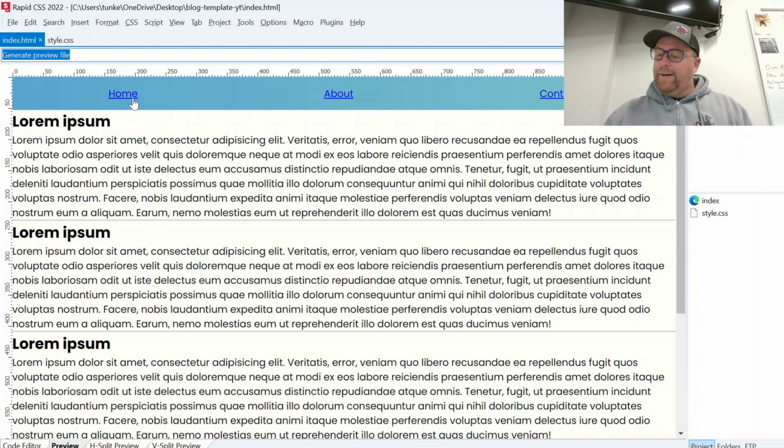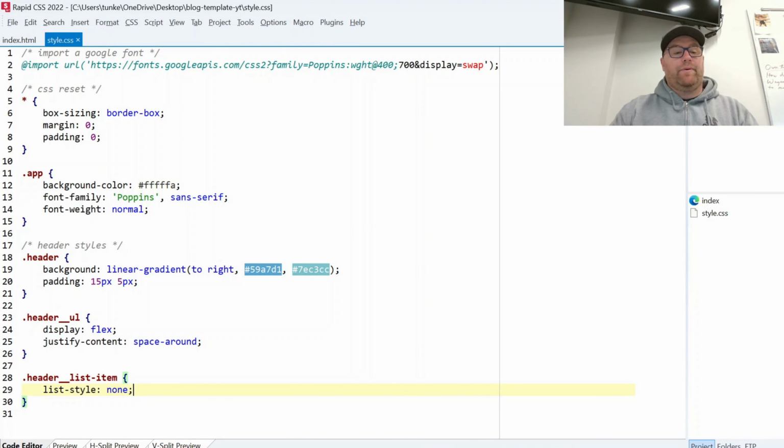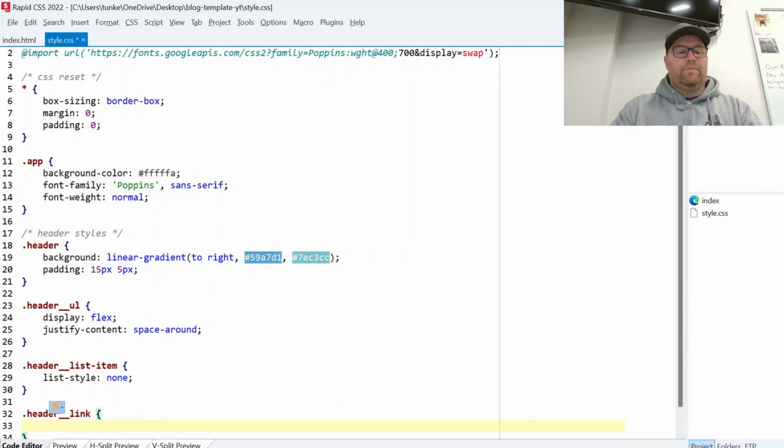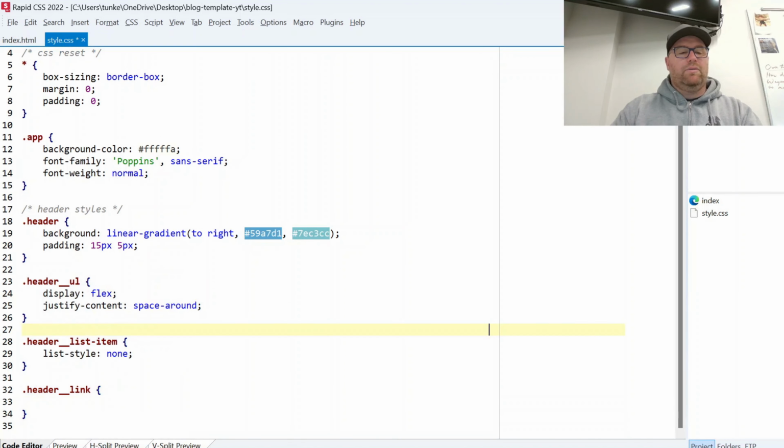Pretty sweet. Next thing I want to target is the color of the links here, and then what happens to the links as you hover over them. Okay, so let's go to header, and we'll do double underscore link, and we'll first change the color. So the color, gonna make the color white.